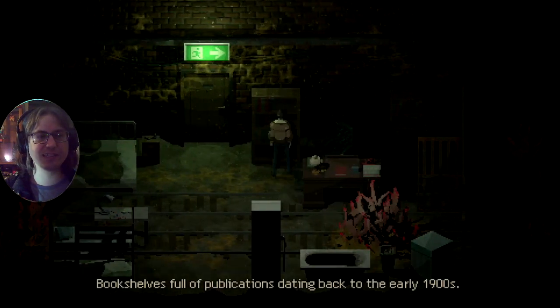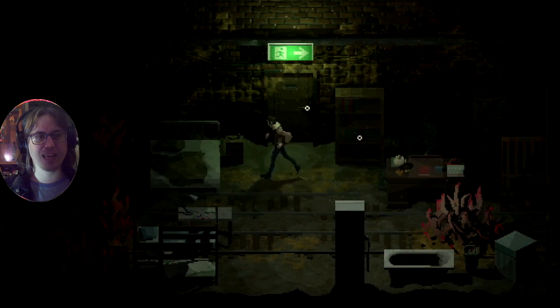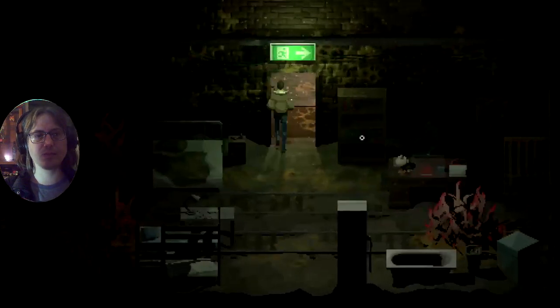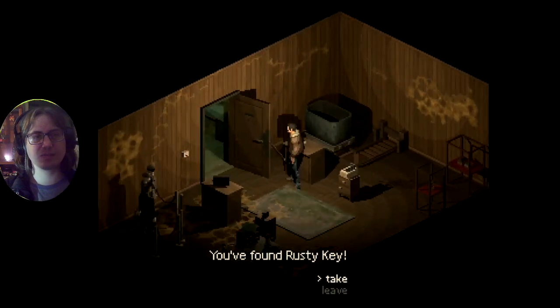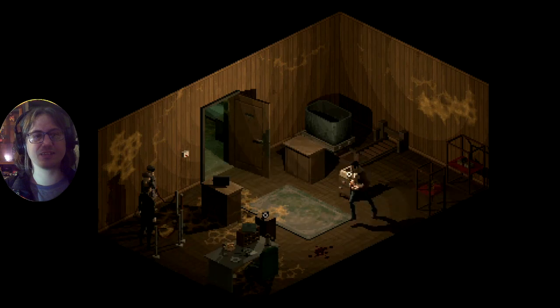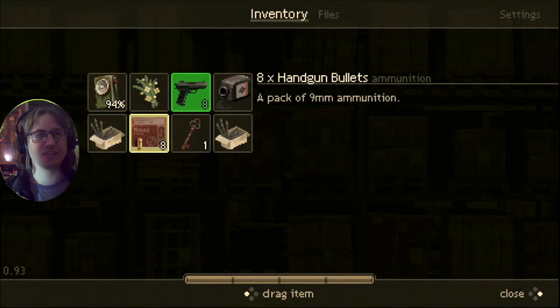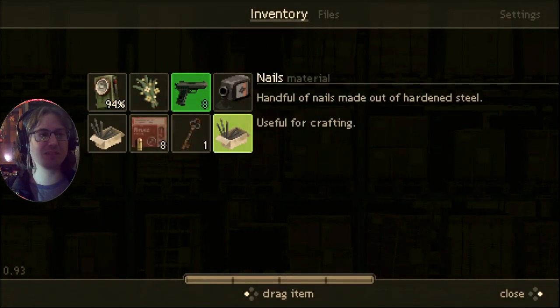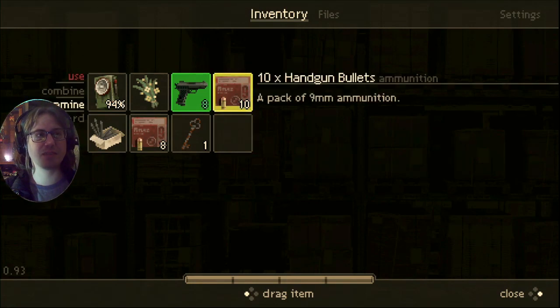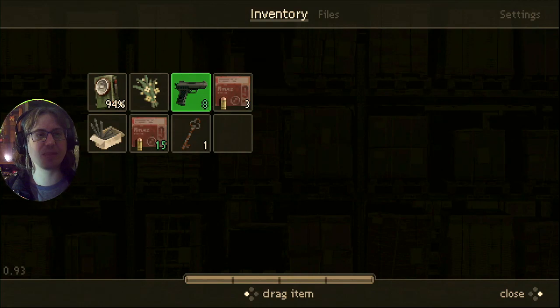And some nails. Publications. Progress forwards. Rusty key. Nails. Not enough space in the inventory. Okay, at least I can combine the nails with that. So we have to be very careful what we choose to pick and when.